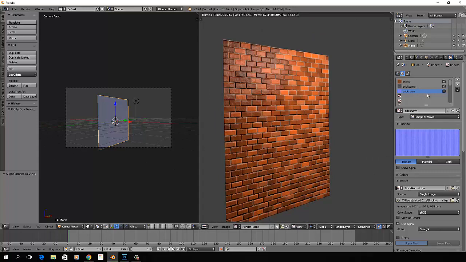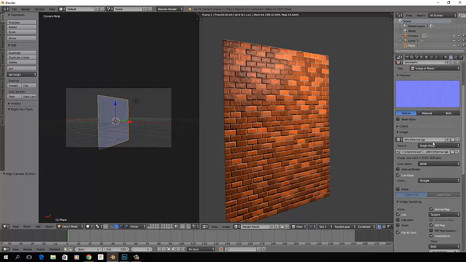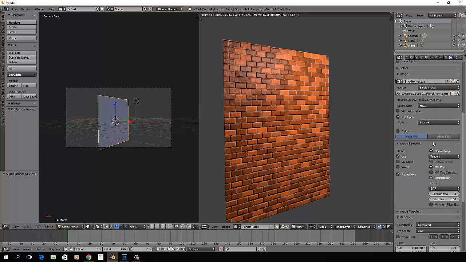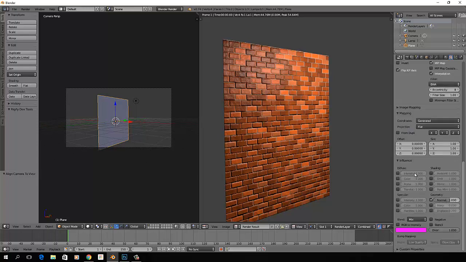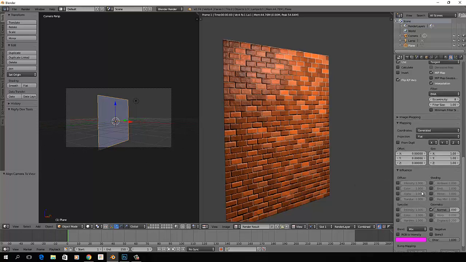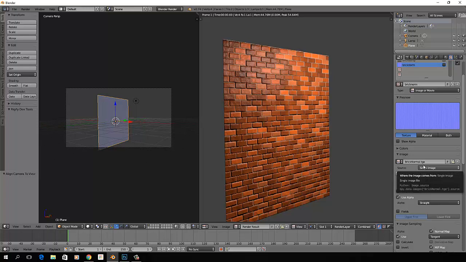All right, so that's given us a pretty good idea of how bump maps and normal maps work. This is particular to the bump maps. But just remember, you have to work with your normal geometry down here and get rid of your color diffuse. And that should just about do it.